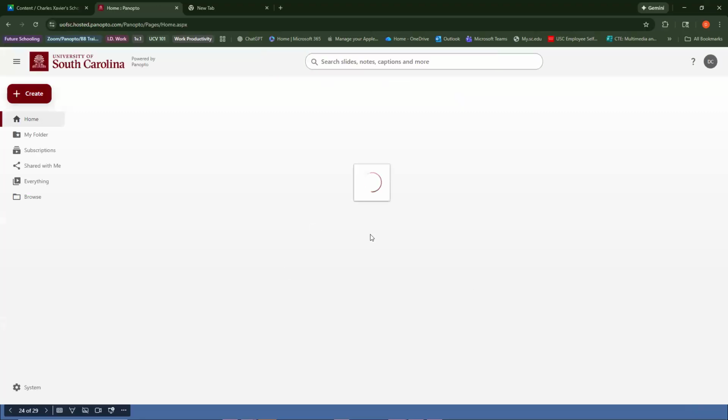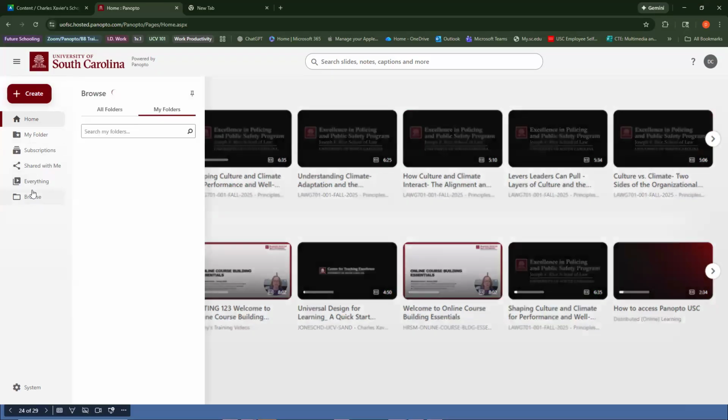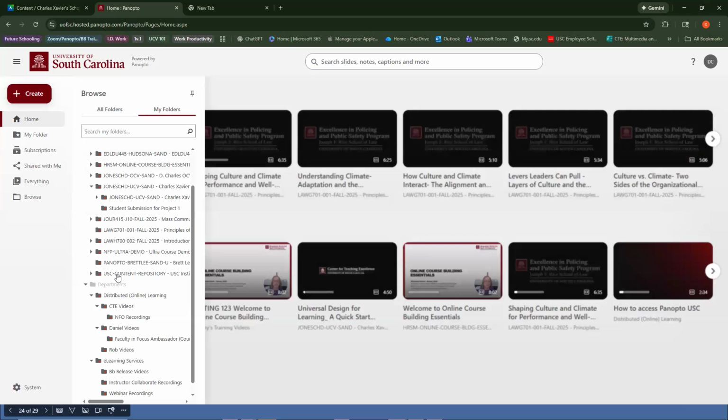And then you might see a page in between here. You're going to want to select Panopto home, and then it will let you log in. So here is what my Panopto looks like on the back side outside of my course. But if I go to that browse button here, I can go through and I can see all the courses that I'm enrolled in, and then I can see the content in those courses.